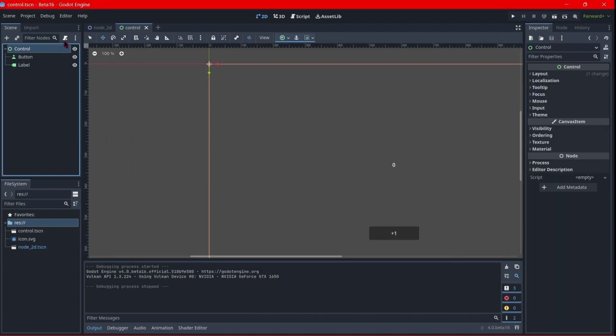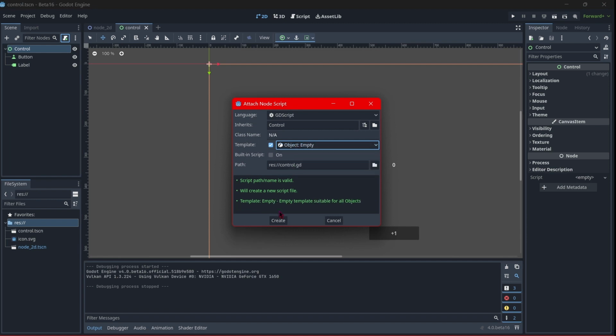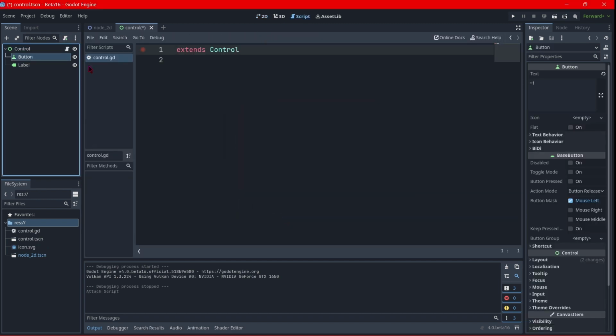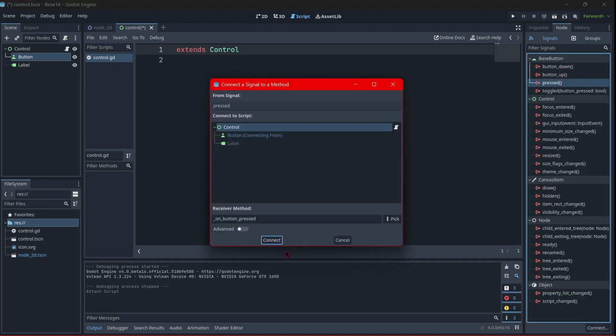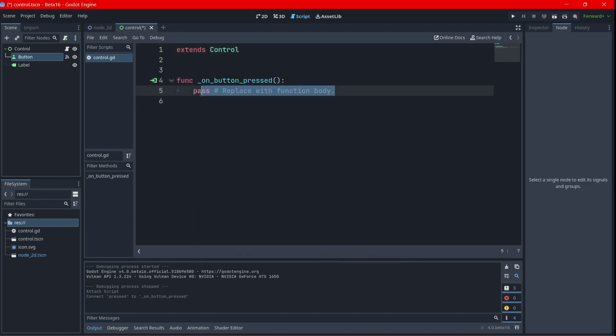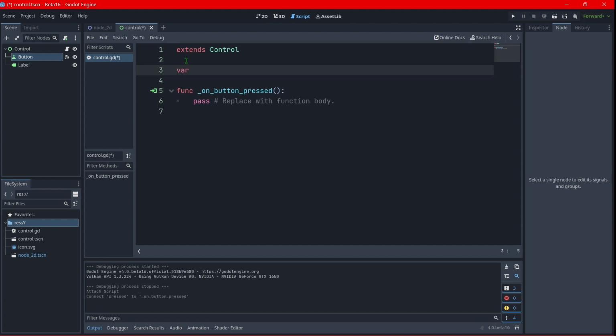Let's attach a script to this control node, again empty. I should be able to connect the on-clicked signal or something like that. Yes, the BaseButton pressed signal to this script. So then this function will be called when we press this button. I will need to create a new variable that will store our score.